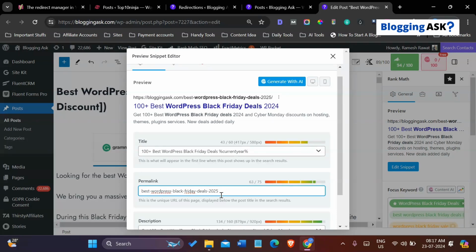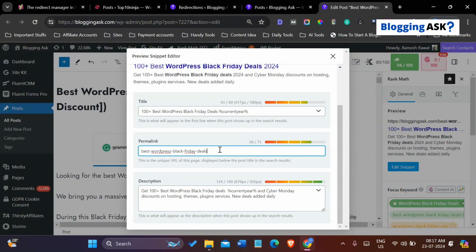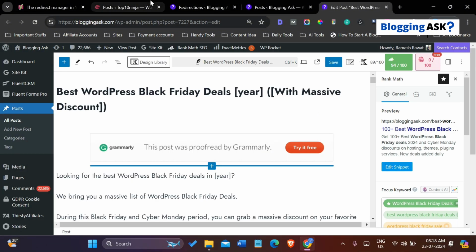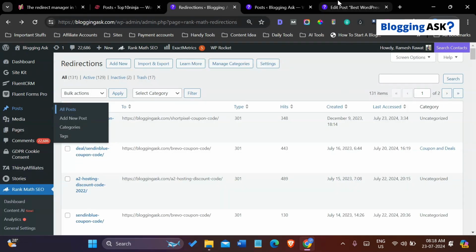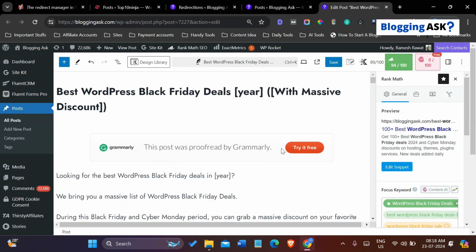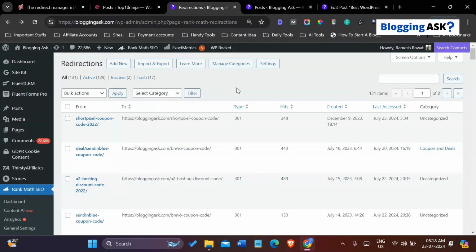If you change it like this, Black Friday deals 2025, and publish this post, then an automatic redirection will be created in your redirection book, if you have enabled that option, and it will automatically redirect the old post to the new post. So this one feature alone is the best of the RankMath redirection plugin.